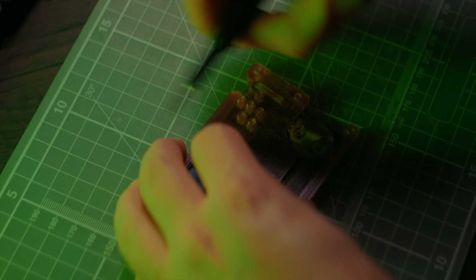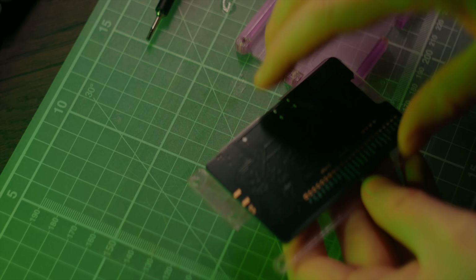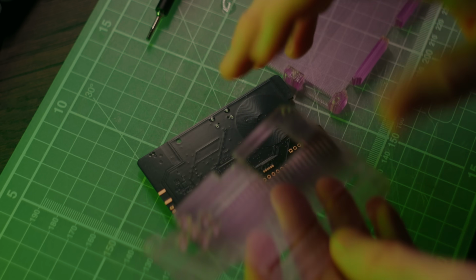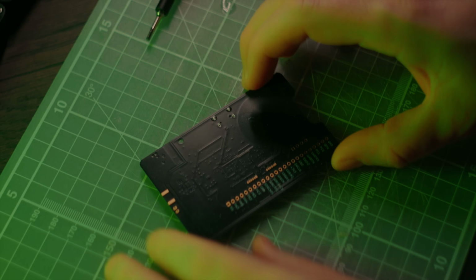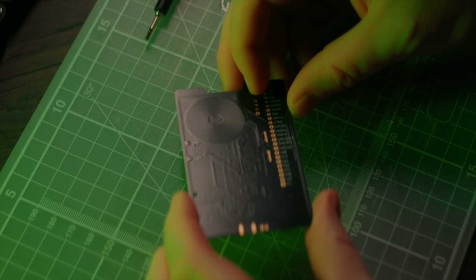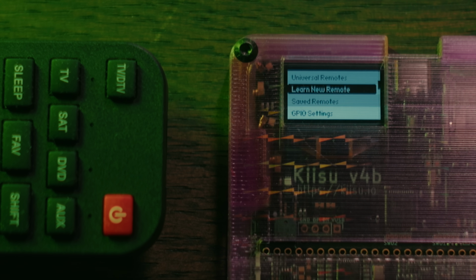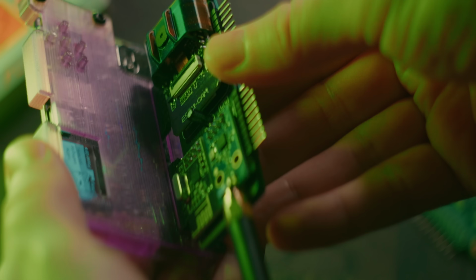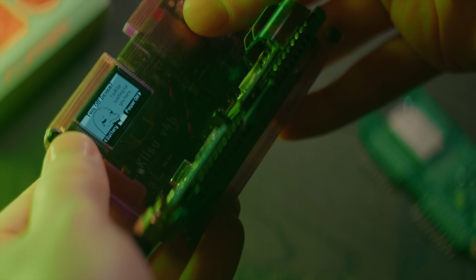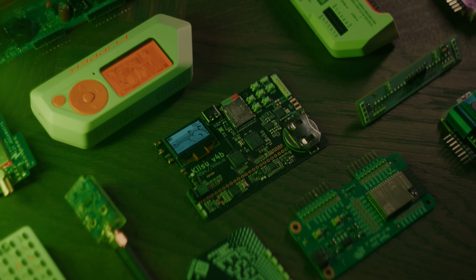But while I do have some nitpicks that could be improved, I truly have to commend Kiisu for doing what most thought impossible. They are successfully designing, manufacturing, and shipping a product that has the exact same functionality as Flipper Zero at a much lower cost. Something that has been claimed to be easy and even attempted by many before them. But Kiisu are actually putting more interesting electronics in the hands of more creative people.